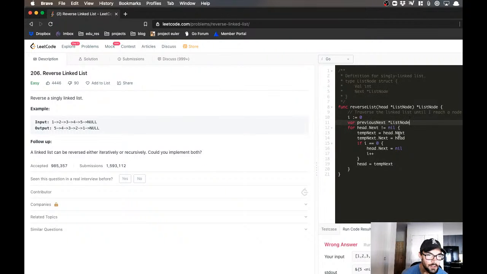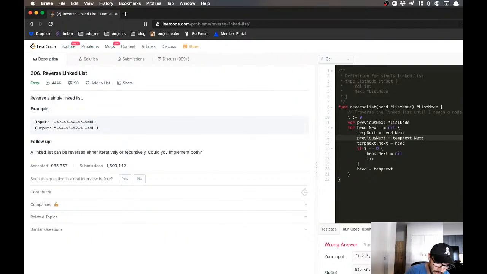And so each time through, I will set previous next equals temp next dot next. Okay, so that's saving the actual next if I'm going forward.